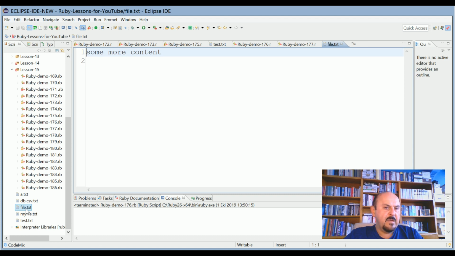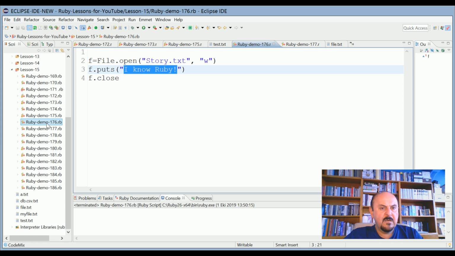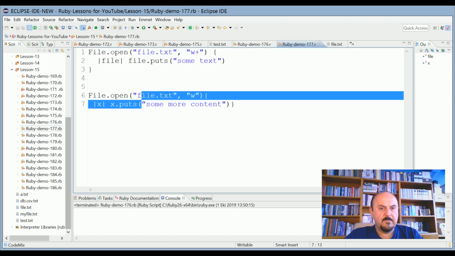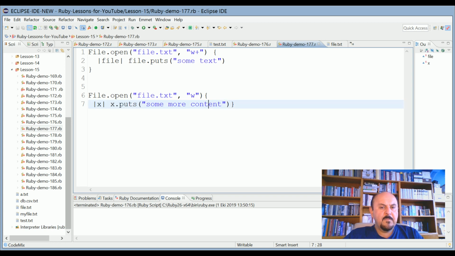Okay, some more content will be appended. Just as I mentioned, this time write only, by using this structure, some more content will be placed instead of the text we checked.